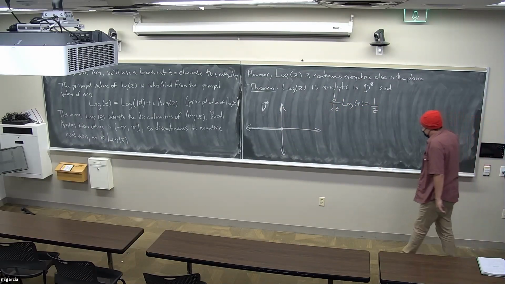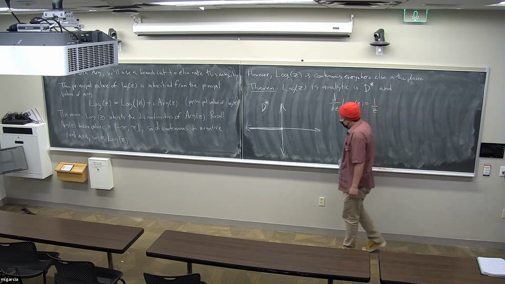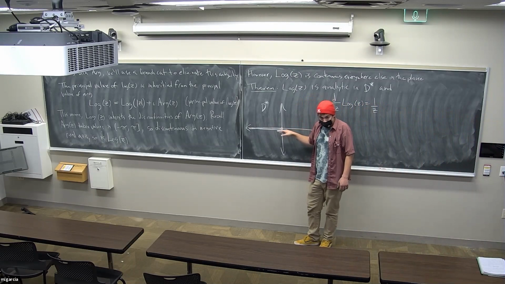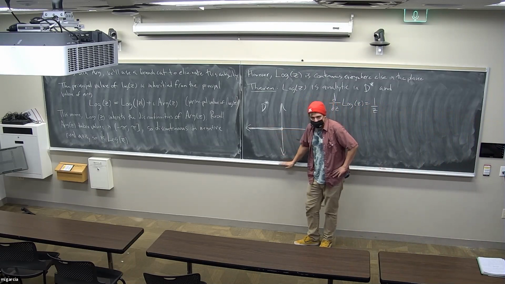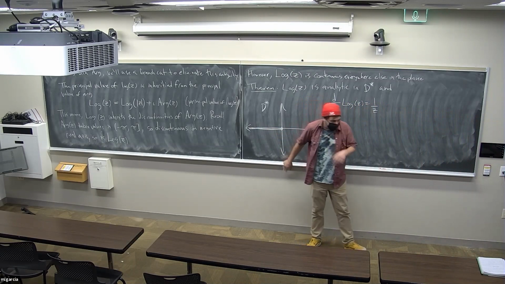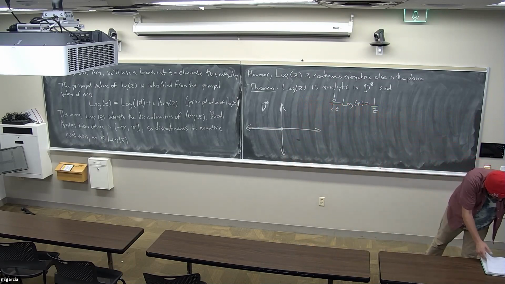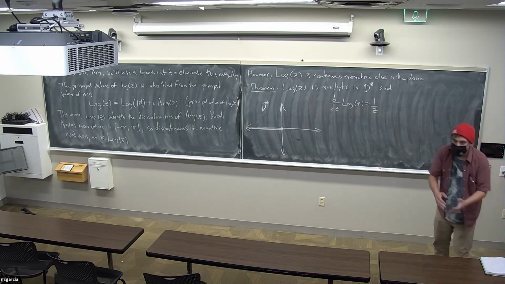It may not seem like it now, but the exclusion of this branch is going to be really important to us for a lot of applications, again, when we start to talk about integration, which we'll do shortly after we prove this theorem and do a couple of examples related to it.